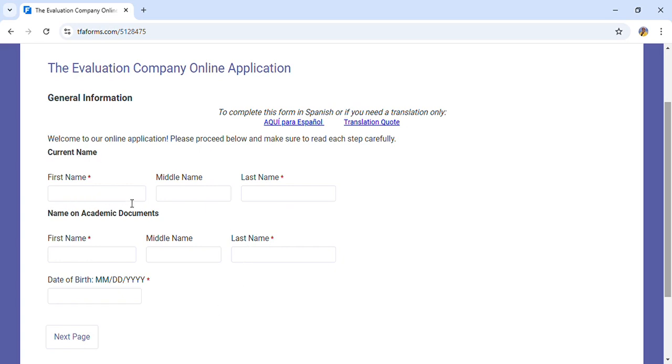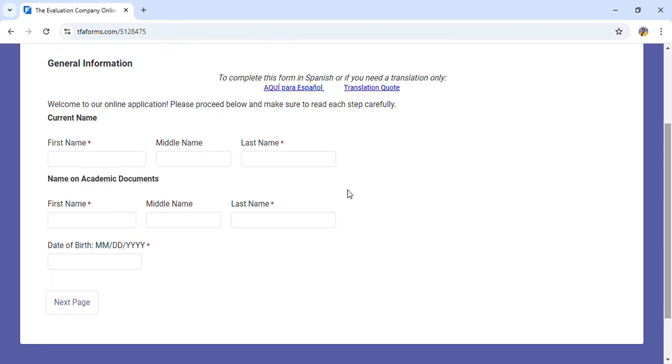Remember that it is very, very important for credibility purposes. So you will put in those details: your first name, your middle name, and your last name. Then be keen to check the way your names appear in your credentials and put them there. If it's the same, just repeat what you did earlier. Put your dates of birth. Then when you click, you're going to be taken to the next page.